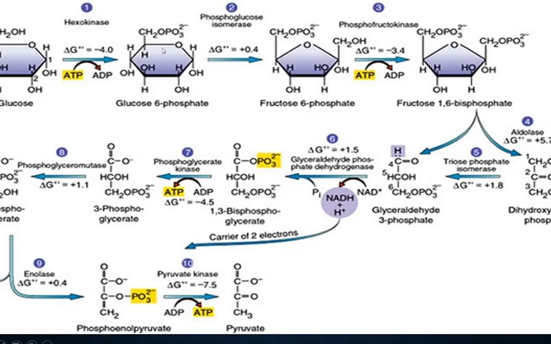Now here you can see the whole pathway that I have elaborated. Altogether it looks very complicated, but it is very simple if you try with its chemical structure. That will make it very easy to remember. Another main point: from the hexokinase step to the fifth step we lose 2 ATP molecules, and after the fifth step we get 4 ATP molecules, 2 in the seventh step and 2 in the last step. So we get 4 ATP molecules but lose 2 ATP molecules, so net ATP is 2 molecules.